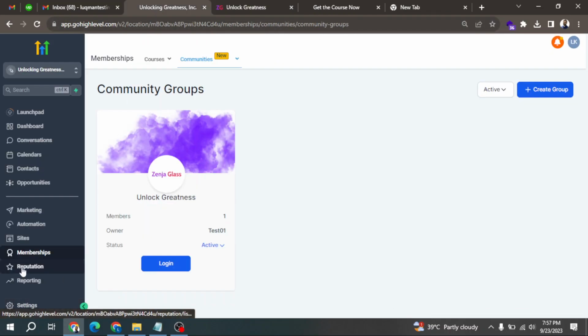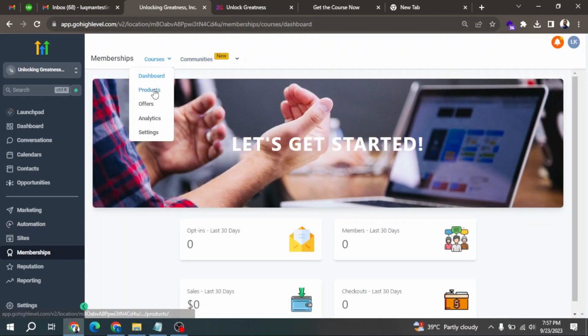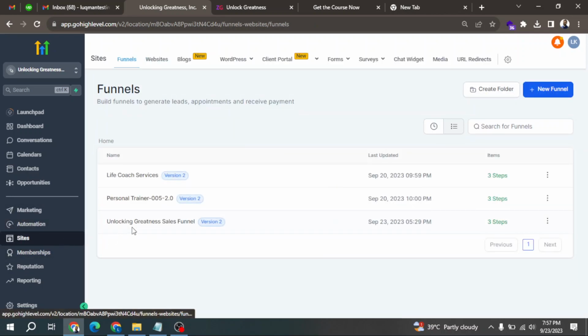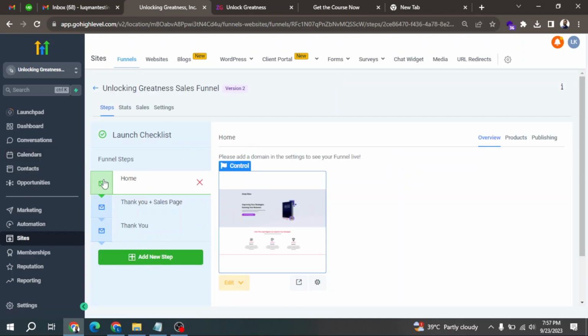The next two steps are actually start adding the content in the community, in the courses, in the course membership, in the sales page and lead magnet page, all the contents, and integrate the payment gateway, so we can actually go to the next step of checkout process and the confirmation process and all that.